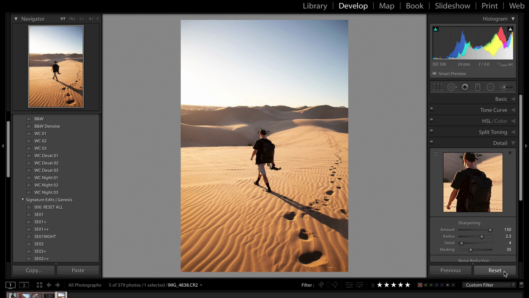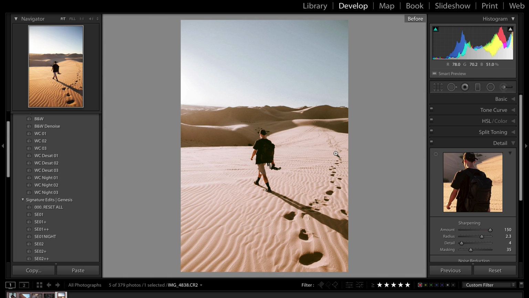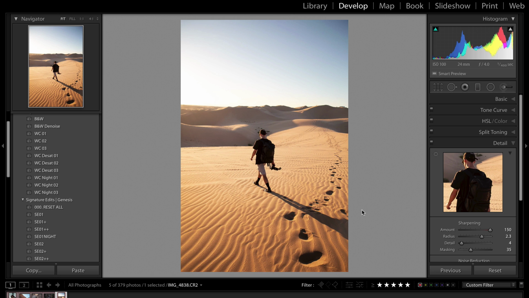So here's our image before all sharpening and after. We'll get there. There we go. And if you're wondering, the reason I'm not using the / key for before after is for some reason it doesn't work on my computer when I am doing screencast recordings. So I do know that shortcut key and you can use it. It's /, but for me, for whatever reason, while I'm doing screencast, I just have to hit the reset button.